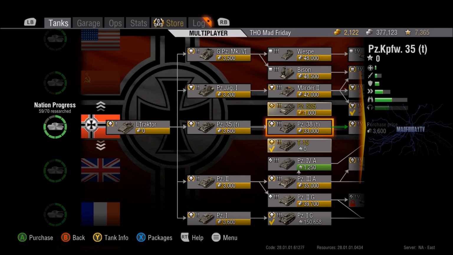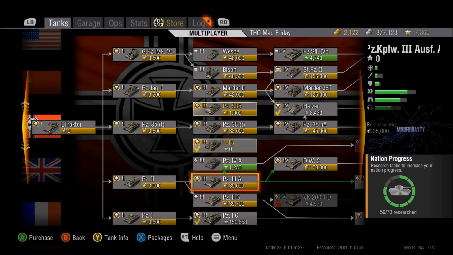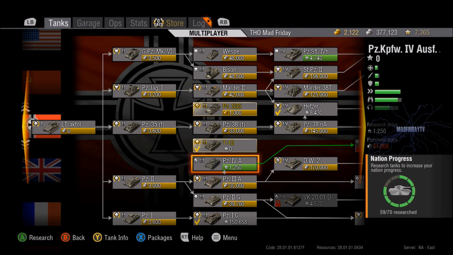You can tell if a tank's been researched or not, because if it has been researched it will show the cost in silver to buy that tank, and if it hasn't been researched, the amount of experience you need to unlock that tank will still be in a green box there. So to go from the Panzer 3A to the Panzer 4A, I would need to earn 1,250 experience in the Panzer 3A. Alternatively, I could use free experience to unlock that, but we will talk about free experience more later on.